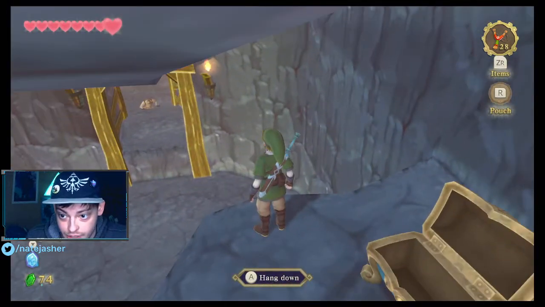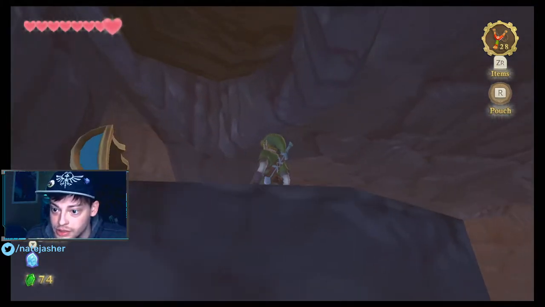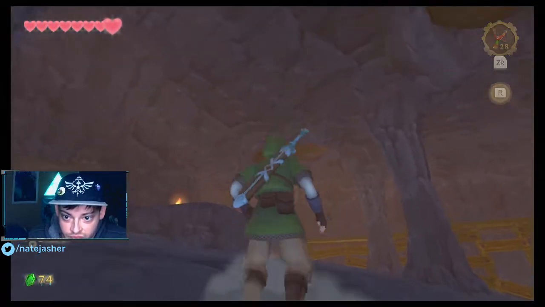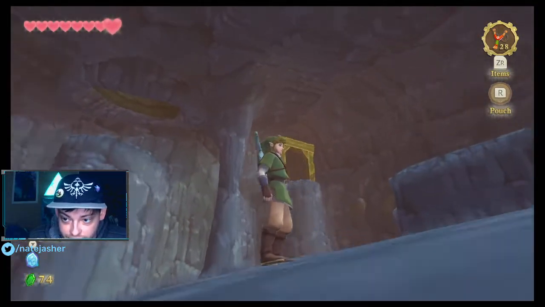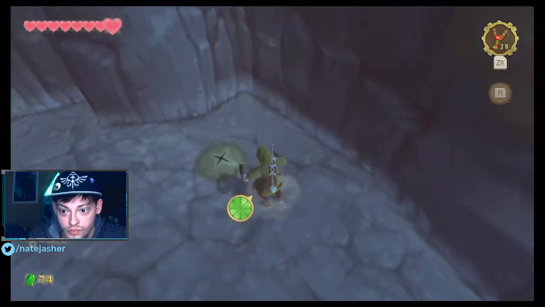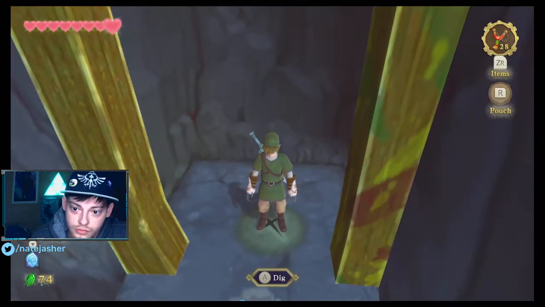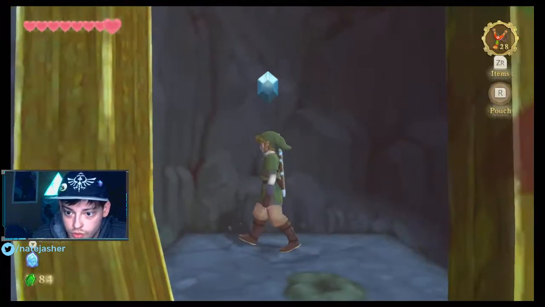Alright, so we made our way over here. This is where that one guy was. But we need to make our way to that thing. That's where we're trying to go. So we fell in this hole. There's a hole that brings us there, a hole that brings us there, and a hole that brings us there. Get some Eldin Ore while we're up here.